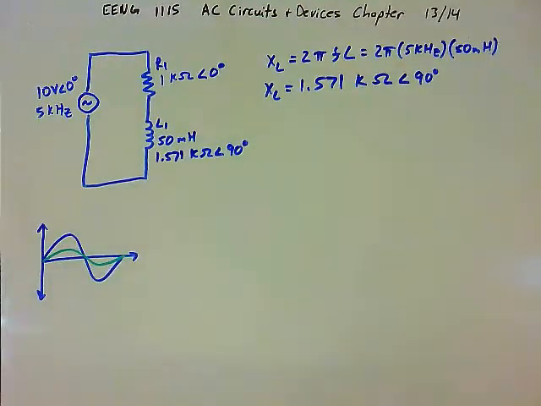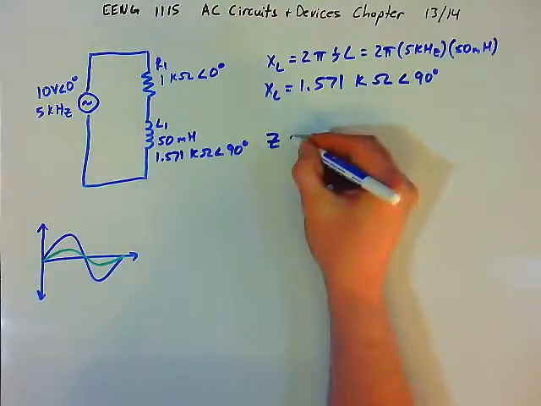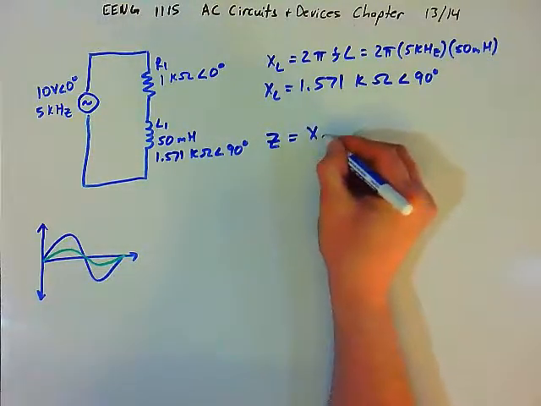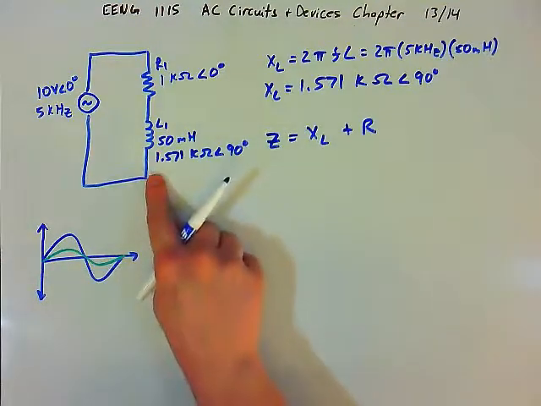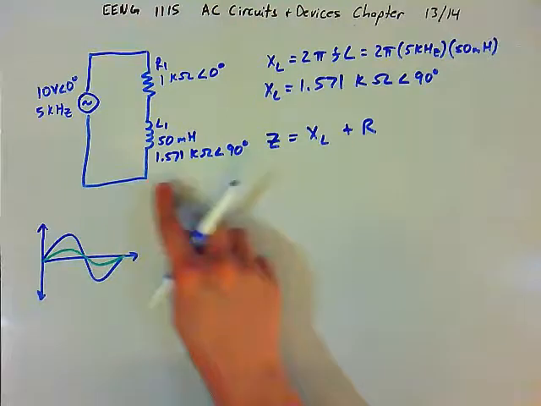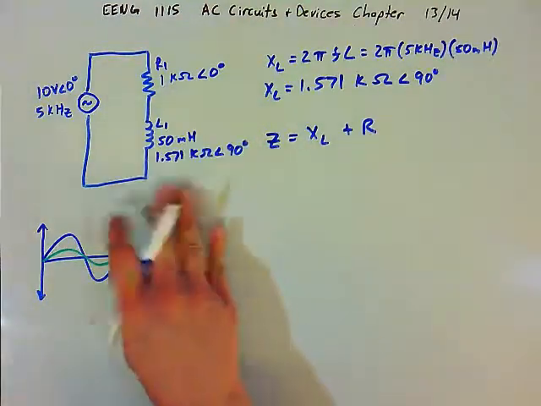Now we have the information that we need to solve the circuit the same way we do any other DC circuit. We're going to follow the same types of steps. Our first goal is to find the total resistance. Now in an AC circuit we call that the impedance. The impedance is the combination of inductive reactance and resistance. And I'm adding them because they're in series. Okay, just like any DC circuit, right? So total resistance is going to be the sum of X sub L and R because they're in series.